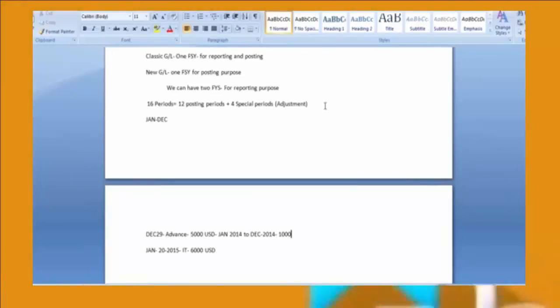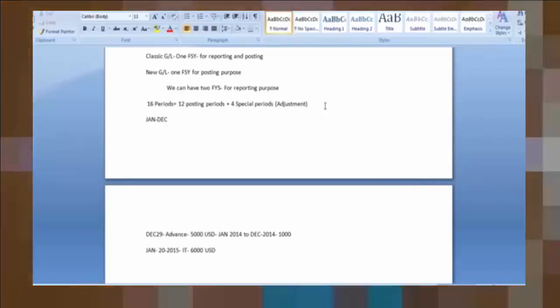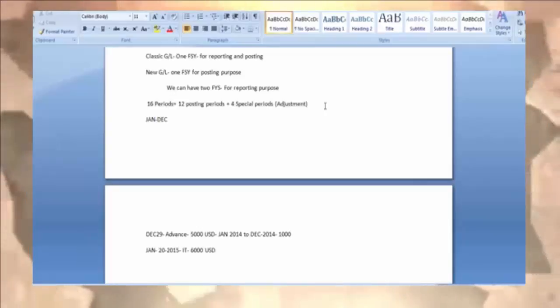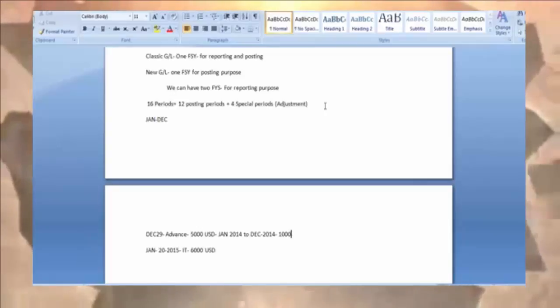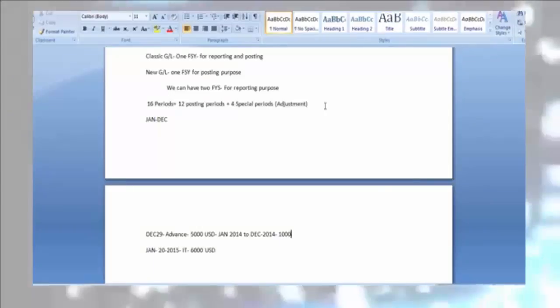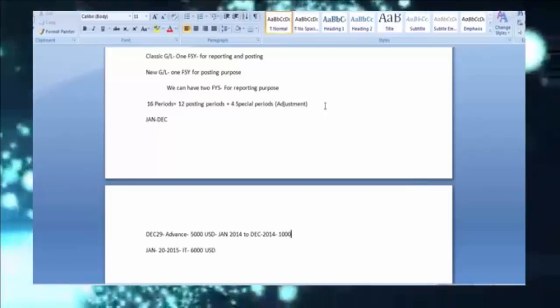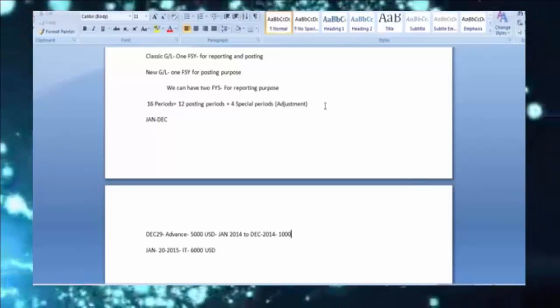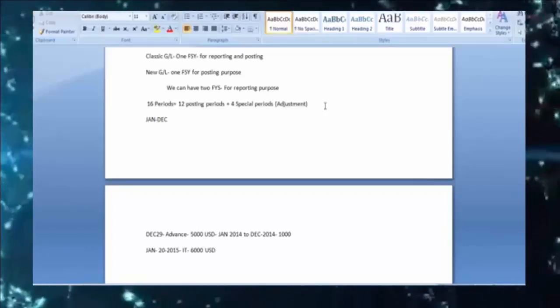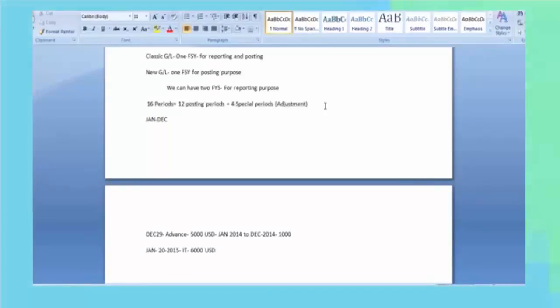Most countries allow a period of 4 months, a quarter, to do all kinds of adjustments. But if a country has more or fewer special periods, we can add new posting periods or reduce the special posting periods.